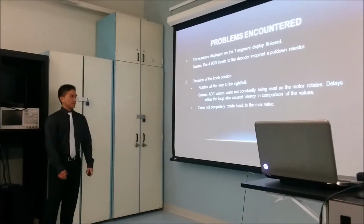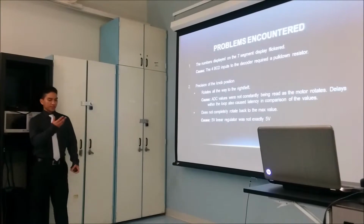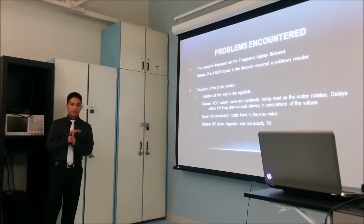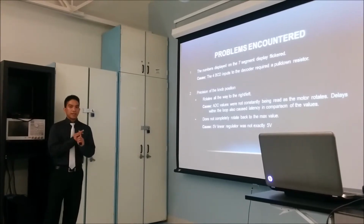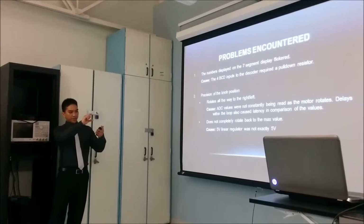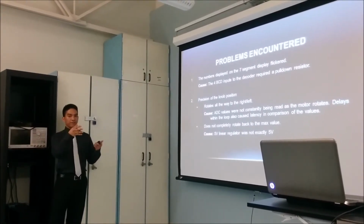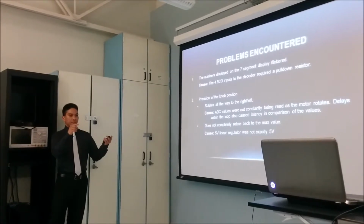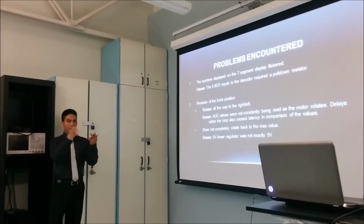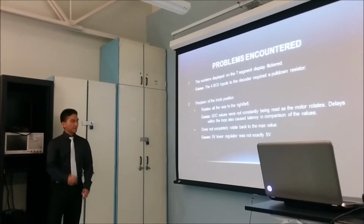And the other one does not completely rotate back to the max value. It's because the voltage regulator was supplying 5.06 volts, and the Arduino can only read a maximum of 5 volts. So when you turn the knob all the way to its max value and save it at that location, you're actually saving 5.06. As soon as you load that, it will stop before that position because the Arduino needs 5 volts.